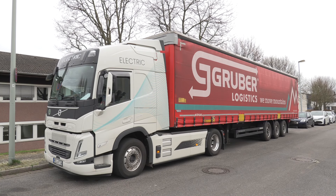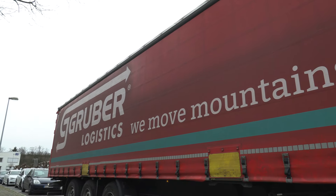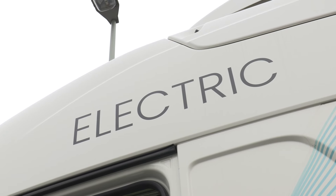We are here at our first fully electric truck. Approximately one year ago, we got the request from a big client to implement domestic line haul with a fully electric truck. At the beginning of this month we got our first truck from Volvo and we are making our first experiences with it. We hired a new driver who is responsible for driving this truck for the line hauls.